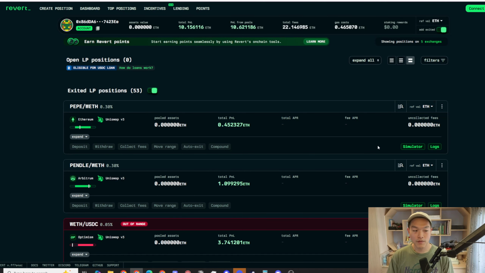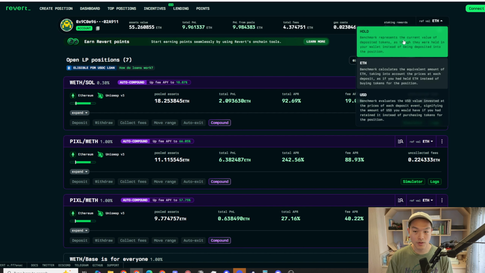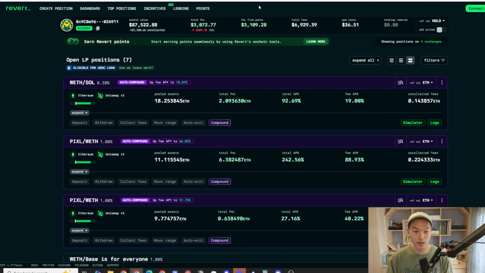So before we dive in, here's a quick portfolio update. I recently closed these two positions at a profit in terms of ETH, and I'm at a 10.15 ETH net profit from my closed positions. And you can see my current open positions, I have roughly 9.9 ETH worth of profit right now. So doing pretty well considering how the market has been going. And you can see I'm beating impermanent loss pretty comfortably. So it's better for me to provide liquidity versus just holding these tokens in the market.